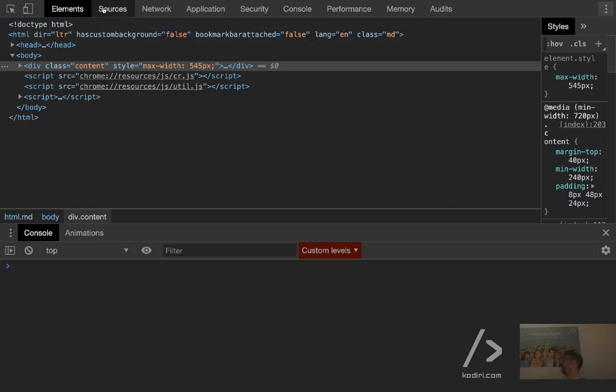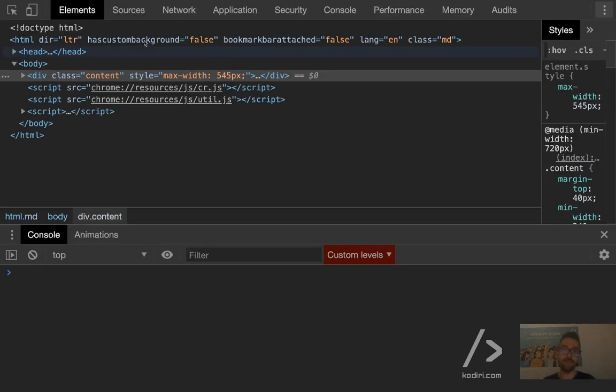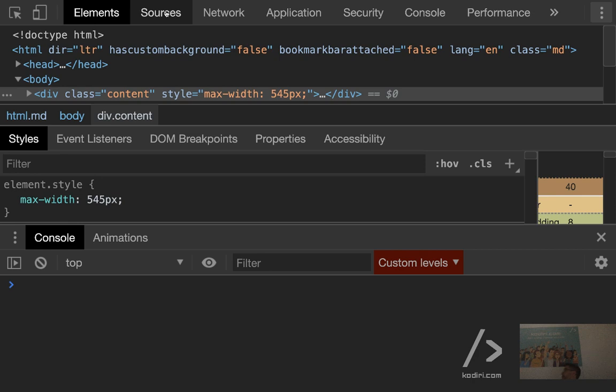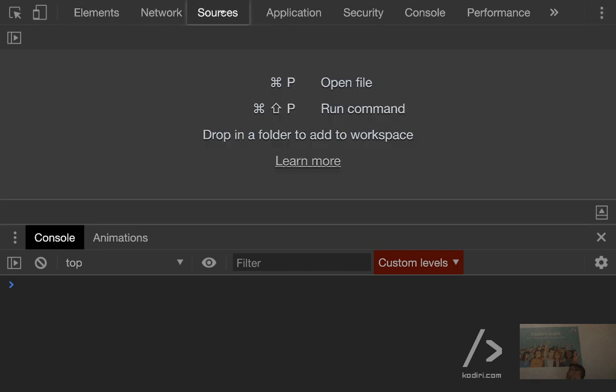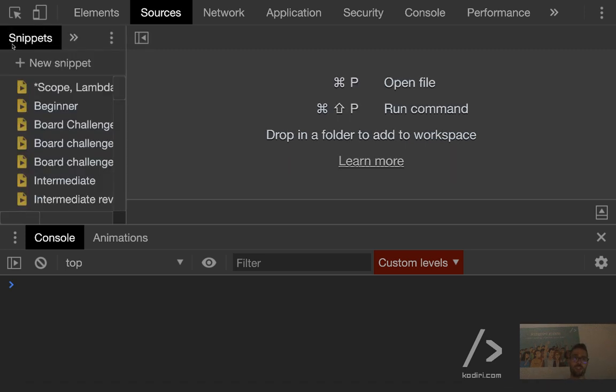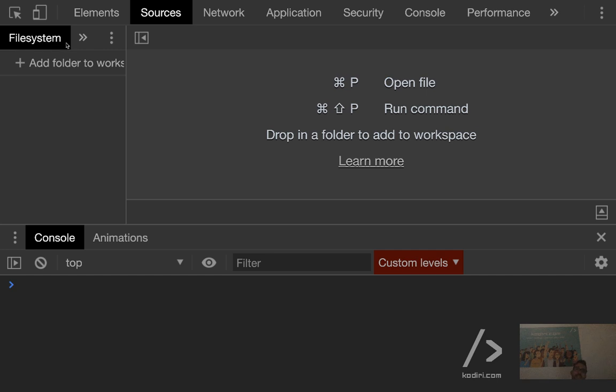You see on top, you don't see that, but if I zoom out the screen a bit, you will see on top some tabs. So elements, sources, network, and so on. I'm particularly interested in the second one. In your case, it may not be the second one because you can rearrange them, you see? So ignore the order. The important thing is to select the appropriate name, sources. And when you click in the sources, I believe by default, you'll get something like file system. We don't care about that. We want to click on the right arrow on the left-hand side, and we need to find something called snippets.